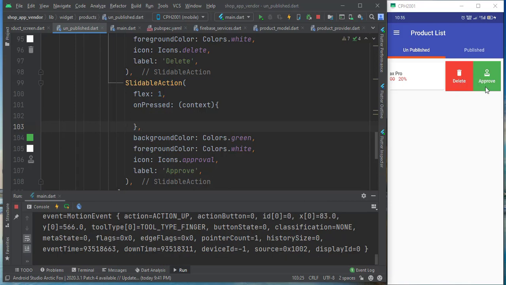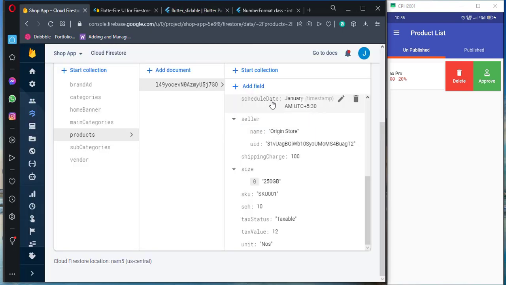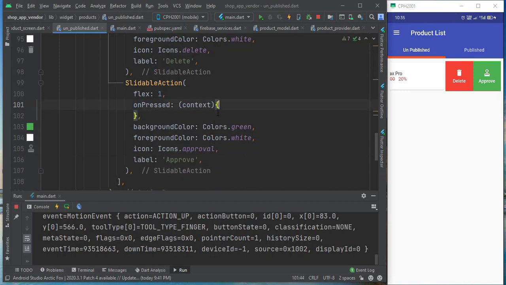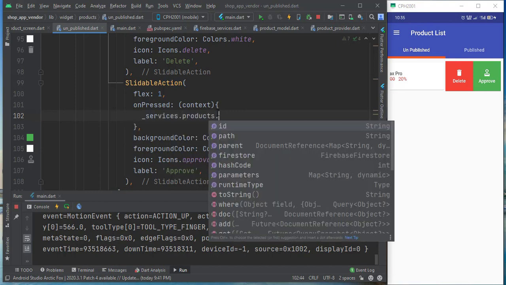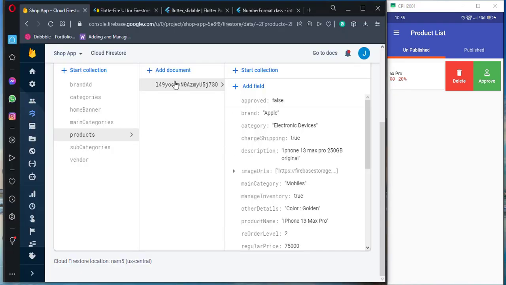So when you press approve, it should change the Firestore value approved. The false should change to true. For that, when you press that one, services.product.doc. That means we need to give this product ID to update one field from this product, because if you have a lot of products, we should mention which product you want to update.